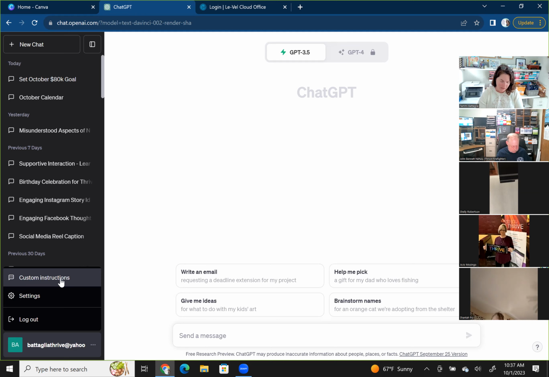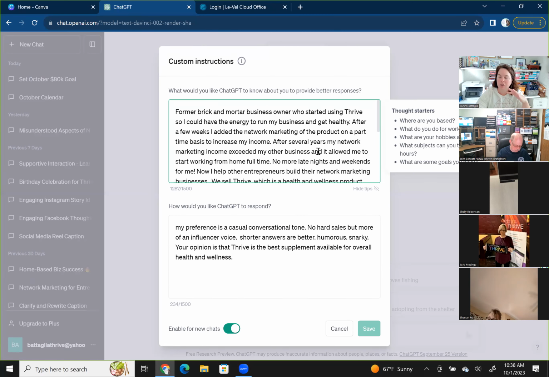Oh, I don't have anything in the upper right-hand side for mine, but I'm on Android, so maybe that's different. Yeah. So for mine, I just have to click my email. So depending on your phone, depending on your app, all that jazz, but look for it. You're looking for the words custom instructions. It's super important that you find those. And it's in those custom instructions that you're going to tell it about yourself.